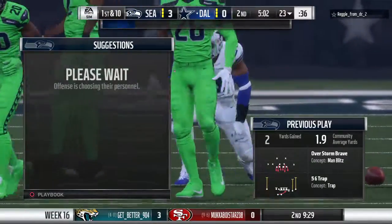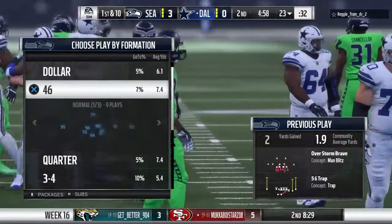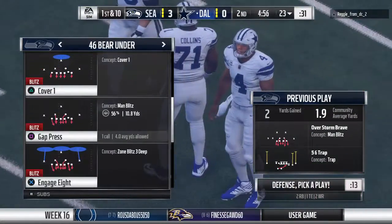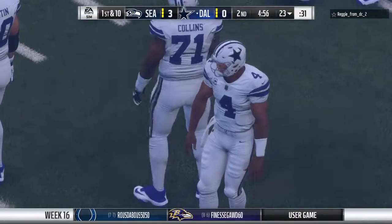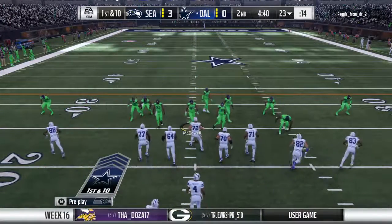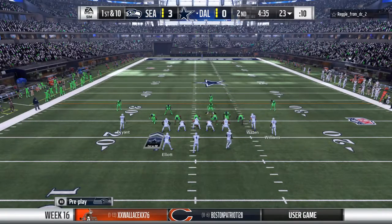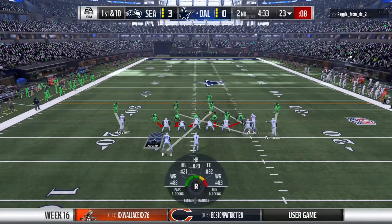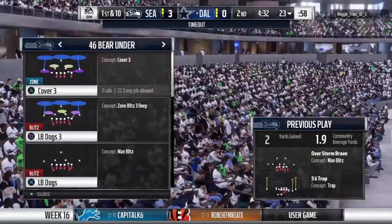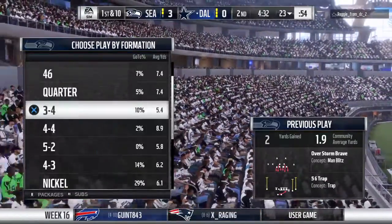2 yards on the pickup there, but it's enough to give him a new set of downs. Not too many more ideal situations in 2nd and 2 in order to try and pick up a 1st down. They ran it and picked it up. And now the Seahawks are going to take a timeout here on defense. They'll have 2 remaining as we step aside here in this 2nd quarter.